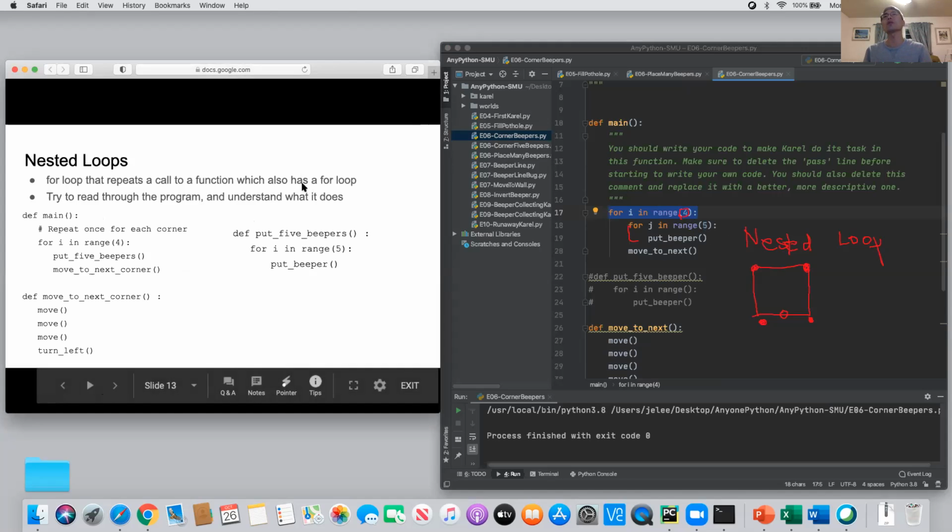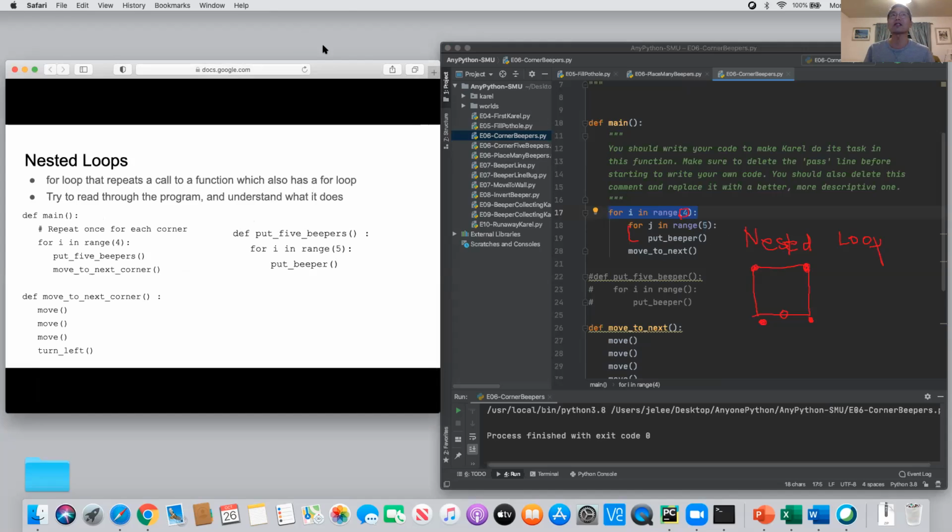If you really want to understand the nested loop, you can just follow the flow of the program. So for example here, I is how many times? 4 times. So the first time, put 5 beeper will be here. The another for loop, which means 4 inside the 4, runs how many times? 5 times.